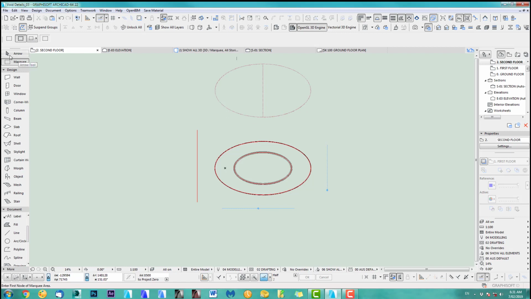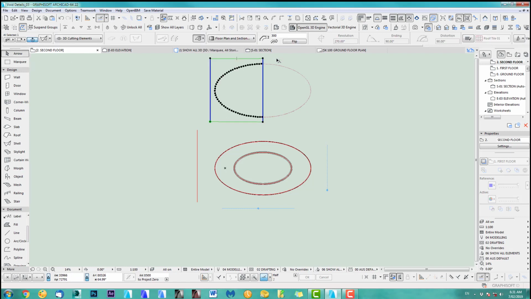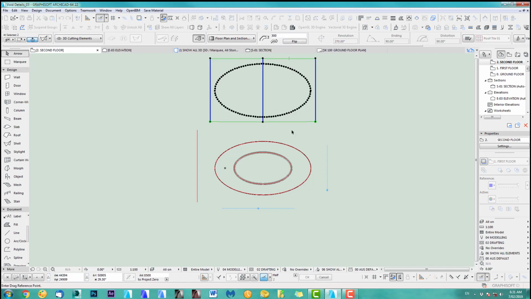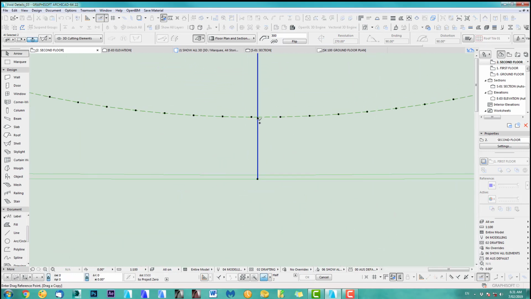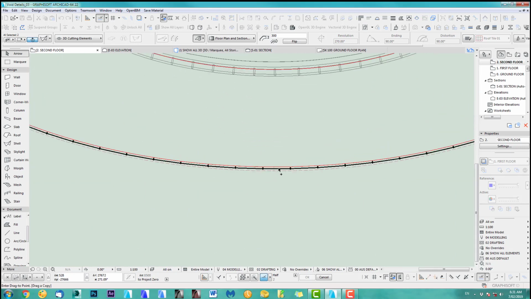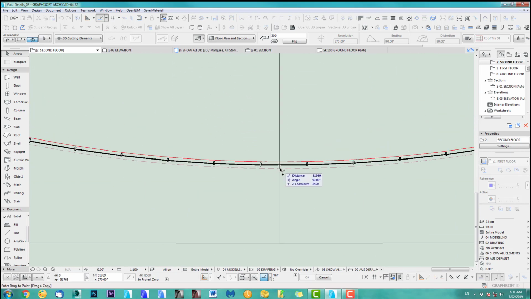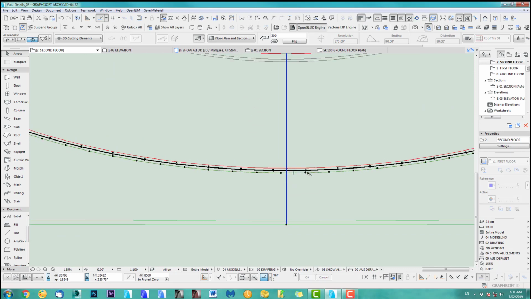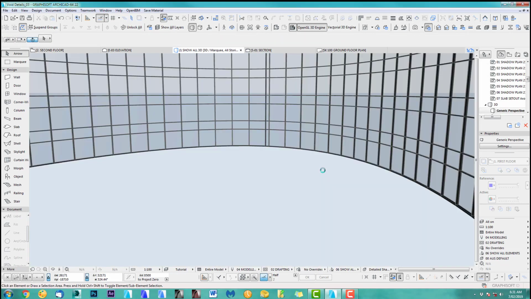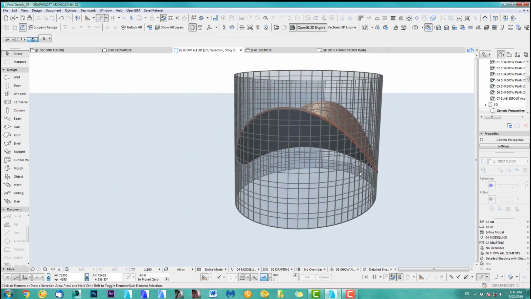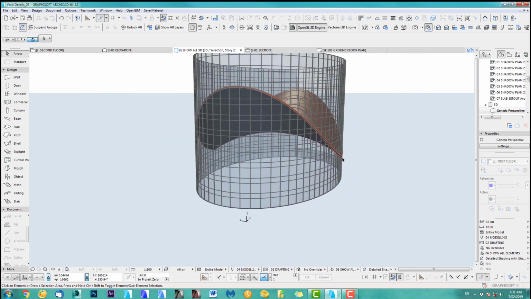So select both of them. And we drag a copy down. And select the curtain wall. There we go. So this is used as a, we'll cut to this shell roof.